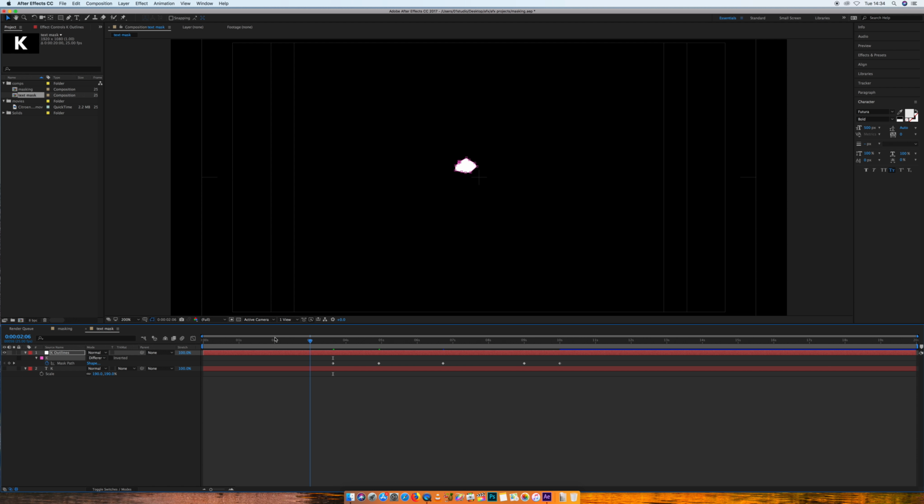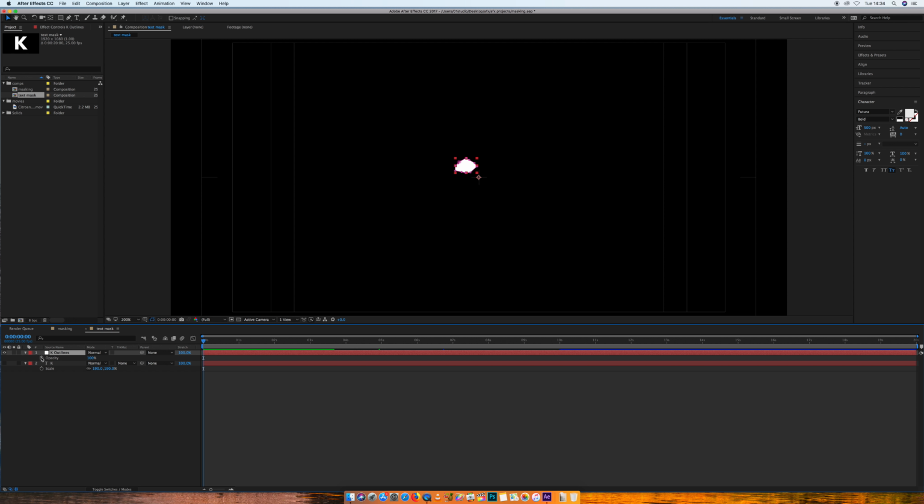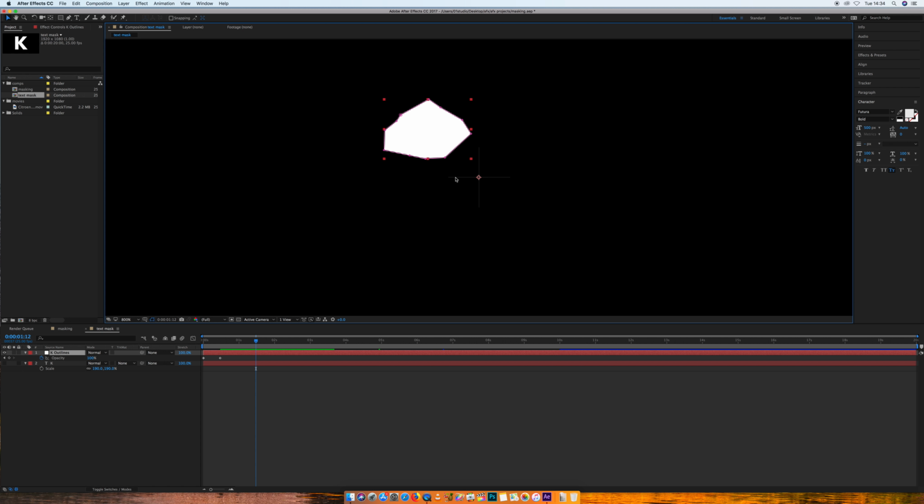Okay, so I'm also going to do a fade in. So if I click on T for opacity, I'm going to bring that to 0, and then at half a second, I'm going to bring it up to 100. And then I'm going to zoom in because I can't really see what I'm doing.